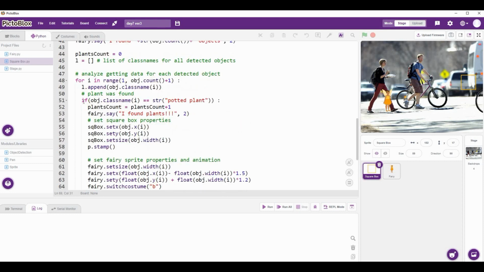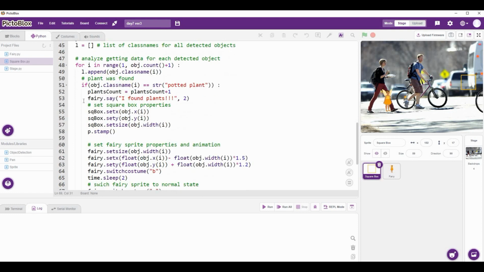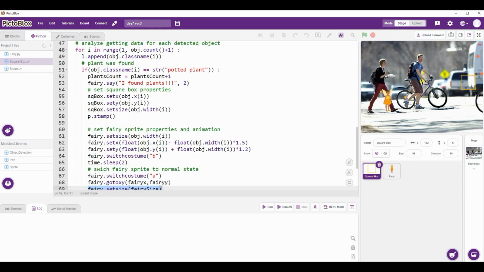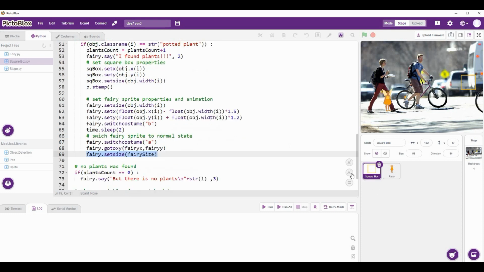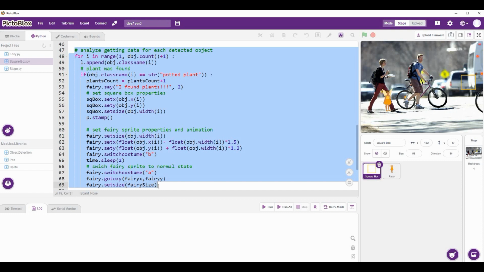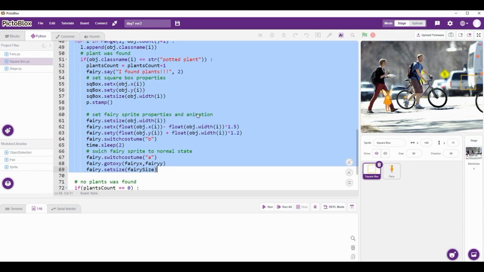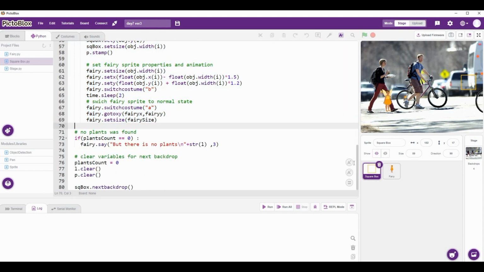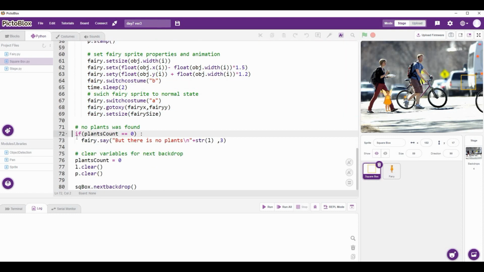I show you my loop for analyzing data from detected object once again. This is my analyzing loop. After this loop, I check if the variable plants count equals 0.